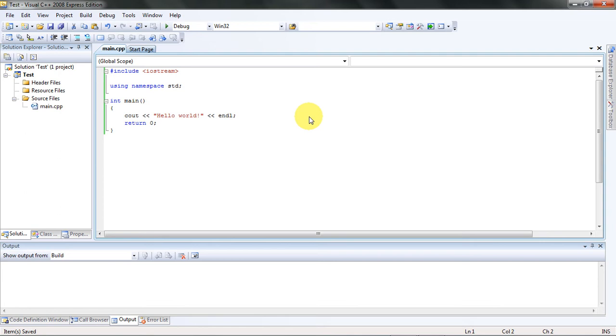So that gets the input-output stuff. The next line is technically a blank line, but the compiler doesn't care at all about blank lines. That's just for us, to make the code look neater. The next line is using namespace std. Now std stands for standard, not what you're thinking of.